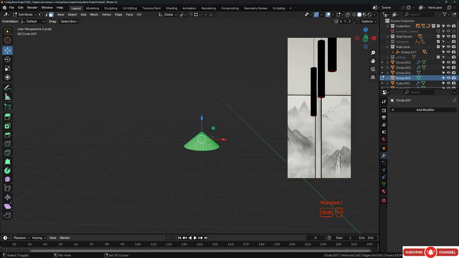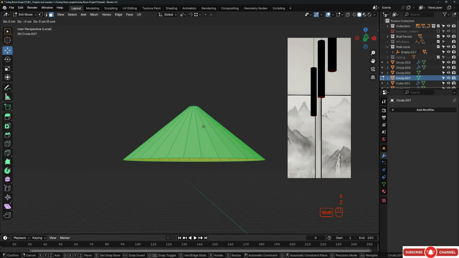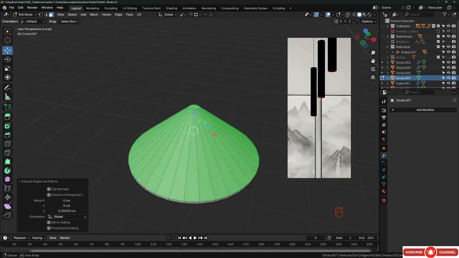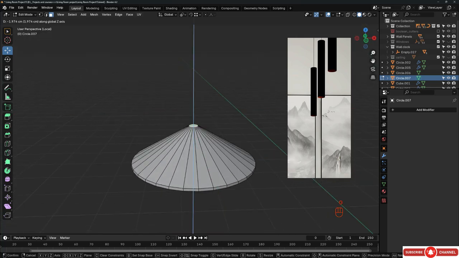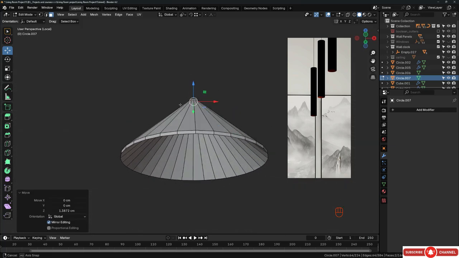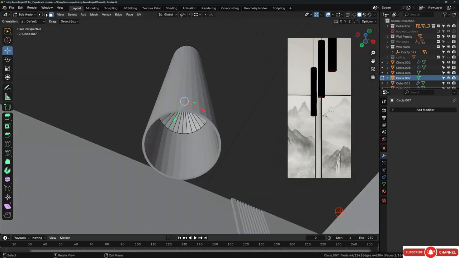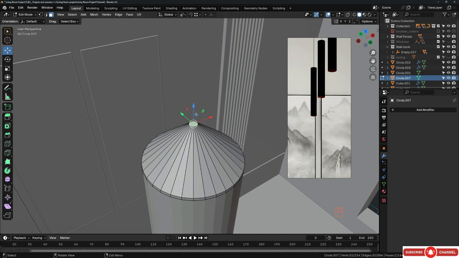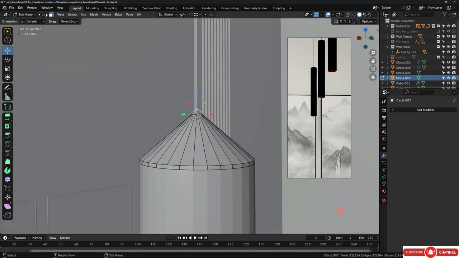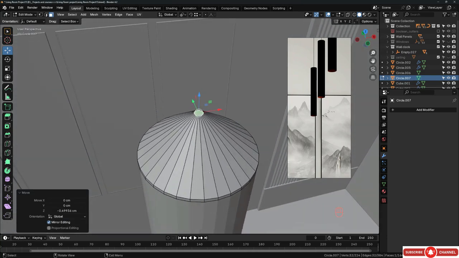All right, let's go to the local mode. I just want to show you what I mean here. And you can hit E to the Z and extrude this to the Z axis like that. You can grab this face with this face in case you want to manipulate the height. That's up to you. And now we got this cone. All right, this will be for the light, in case you want to create a reflection for the light. It's not quite necessary, by the way, but it's up to you. Even this one, you can make it flat if you like, or if you want to create something like a cone, it's okay.